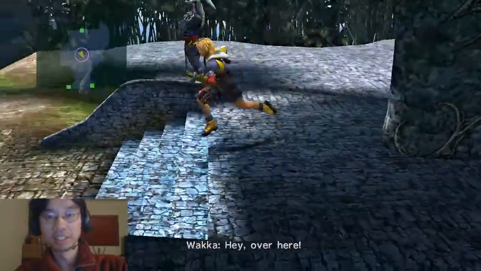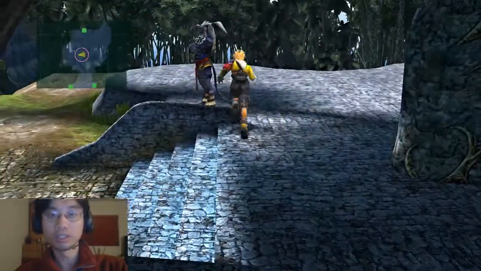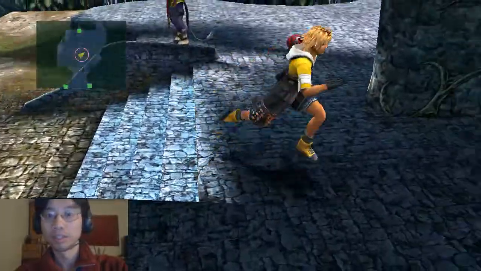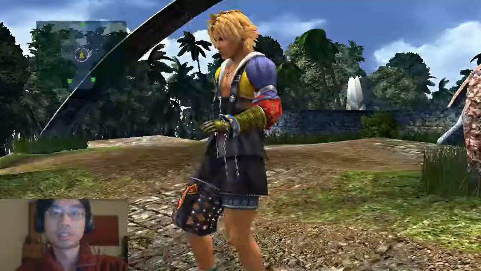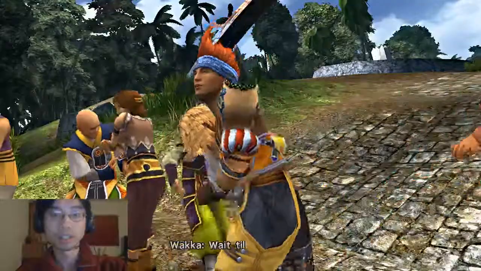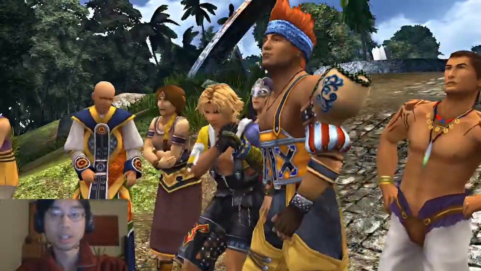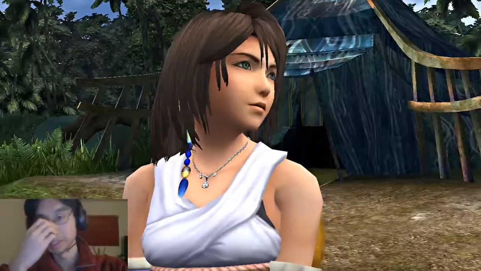Hey, over here! Oh, hey, what? Nice tail. Look, can I talk to you? No, can I talk to him? He can't talk. You can't talk to him. If he can't go anywhere. What? Ow! Wait till you see this. I can't see anything. Ready. Okay.